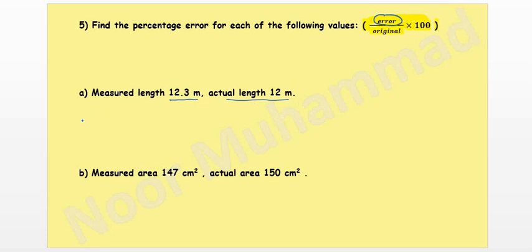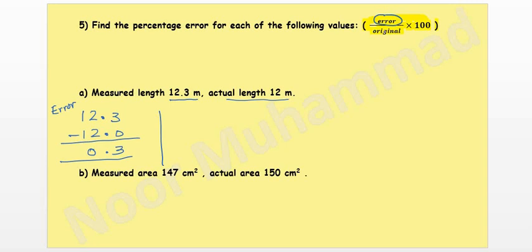So how we will find the error? We will always write the larger number on the top. We will keep it on the top, and then we will write the smaller value below it, and subtract them actually. So when we subtract, we will get 0.3. So this is the error. This is the error that is done in measuring the length of anything. When you will get the error, then we will go to step 2.